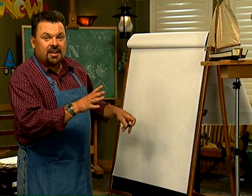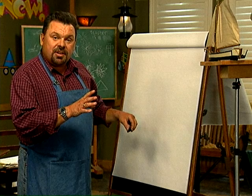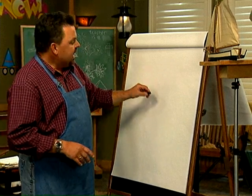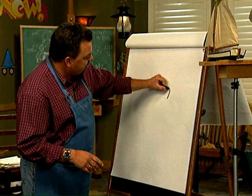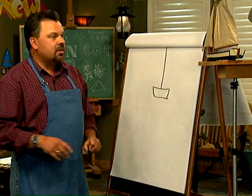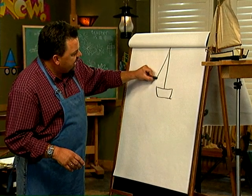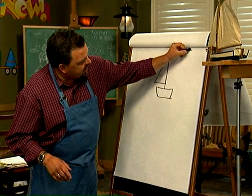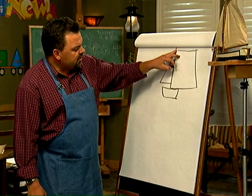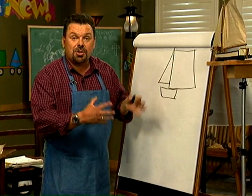This boat won't look like the right boat unless the proportion is right. I showed you what it looks like if it were too long. Now let's take it the other way. What if I said, well, here's what that boat looks like. Here's what it looks like. And here's the sail, and here's the other sail. Now you'd say, wait a minute, it's still off. The sails are too big, the boat is too short and fat.